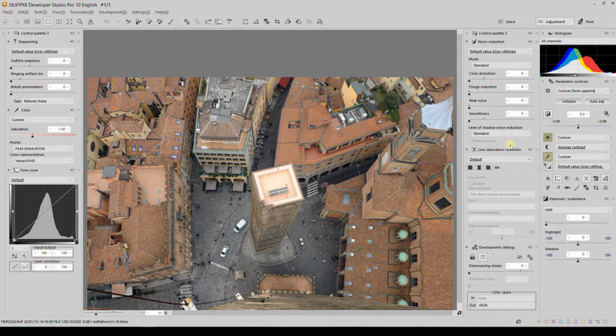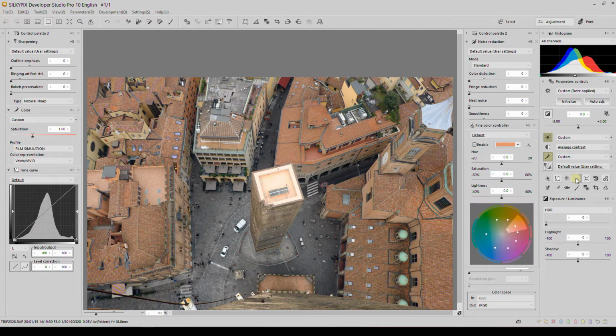So I'm going to check my histogram. Check this out. The histogram looks just beautiful. Nothing is clipping. This is an example of a perfect histogram. Nice oval shape like a pyramid. Yes, there is a little bit of red, but that's the character of this photograph because the elements inside, everything is red anyway, so you can do nothing about it. In fact, that's how it's supposed to be.